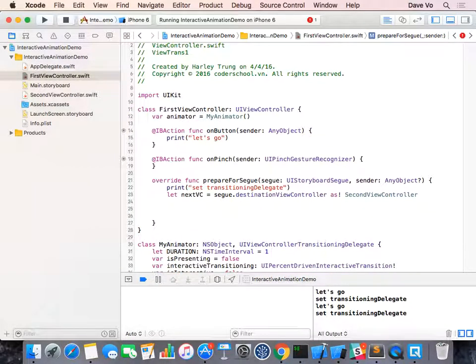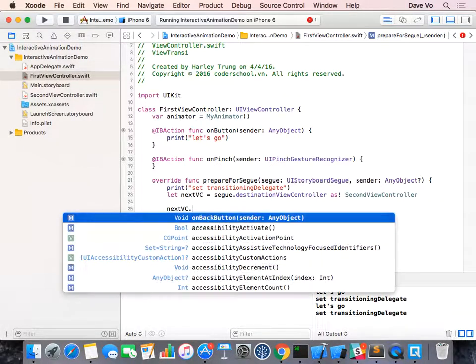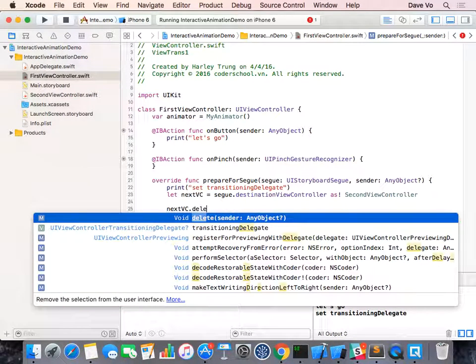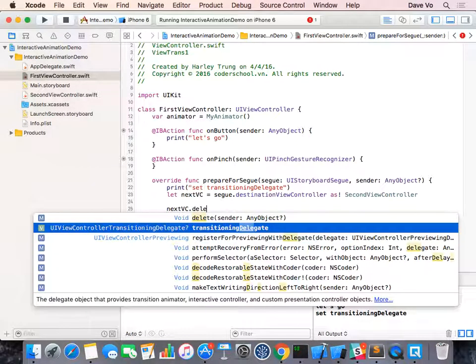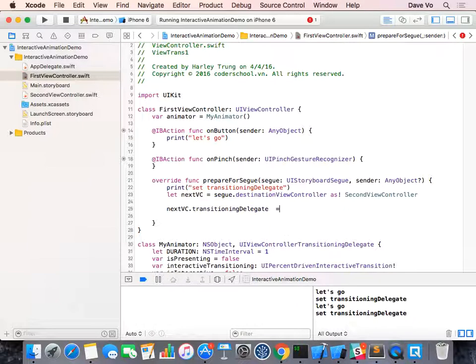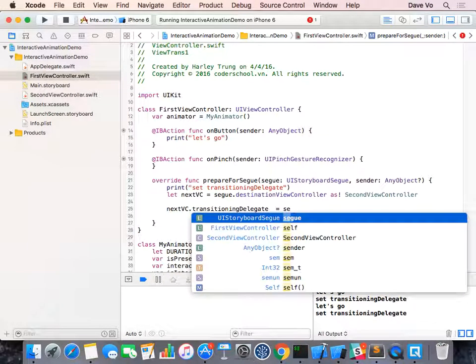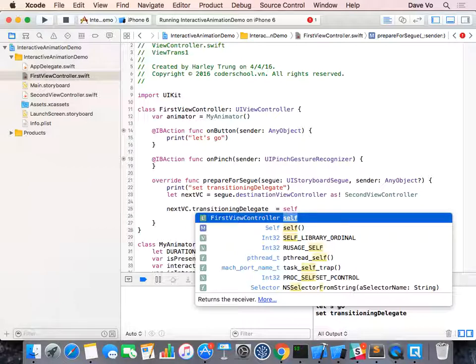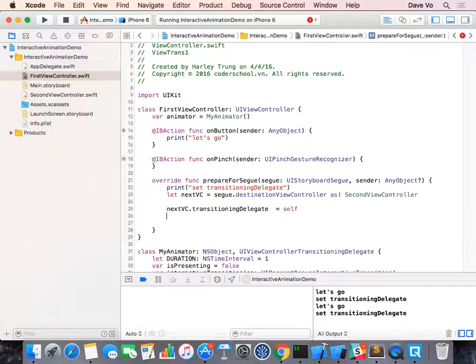And then we need to set some delegate. So it will be nextViewController dot transitioningDelegate. This is how we set the custom. We say, hey, don't do that, let me do that. Okay, so we set the transitioning delegate, and all the time it will be self, something like this, right? Remember, all the time we set the delegate to self. Like for the table view delegate, the scroll view delegate, the search bar delegate, everything you set to self, right?